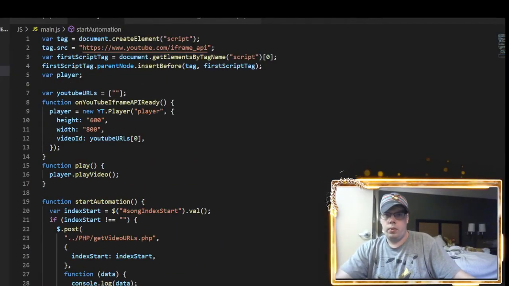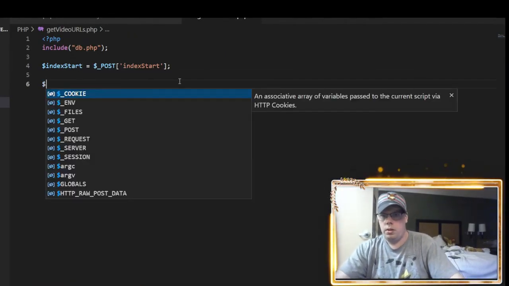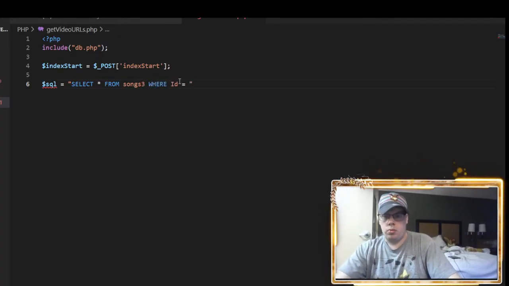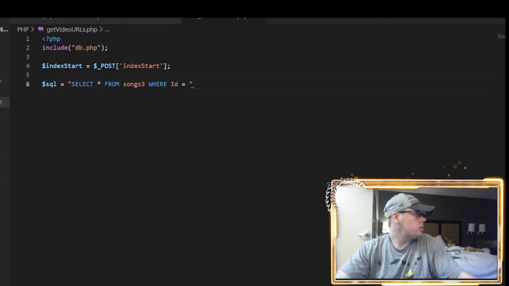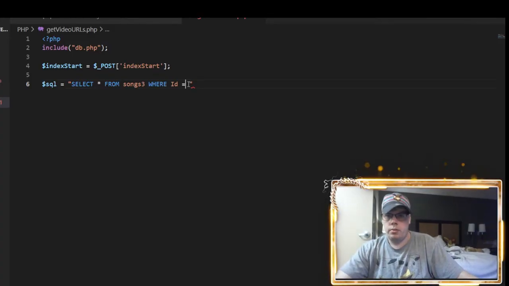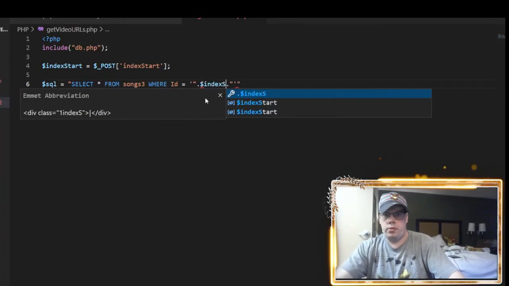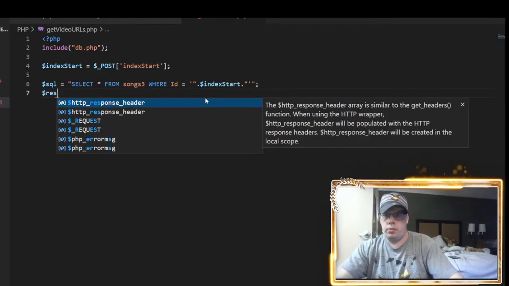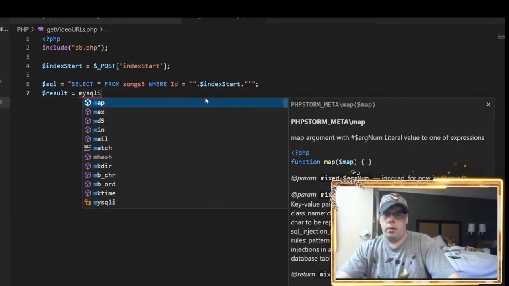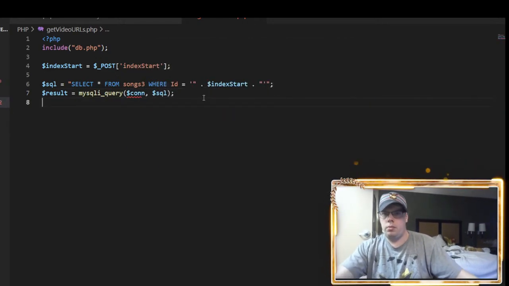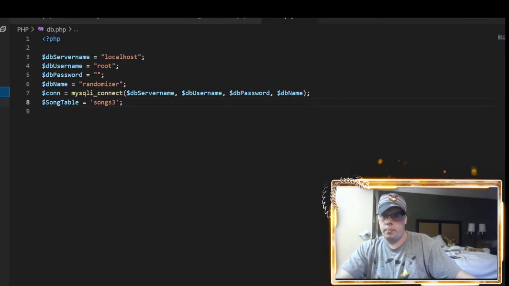So we do this, and then what we want to do here is SQL equals select all from songs3 where ID equals, make sure we get it, index start. And we want to say result equals query and then SQL, right? Yep.